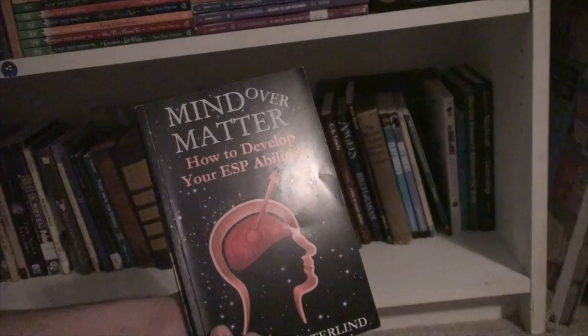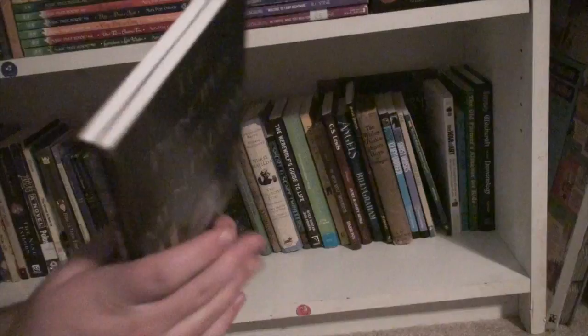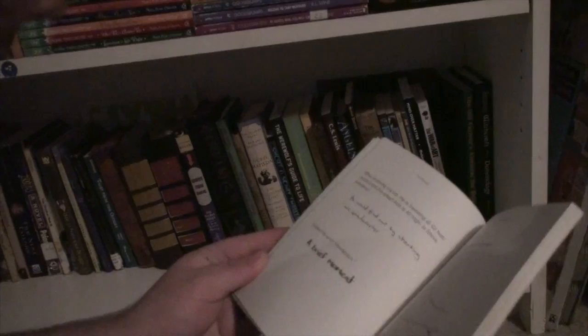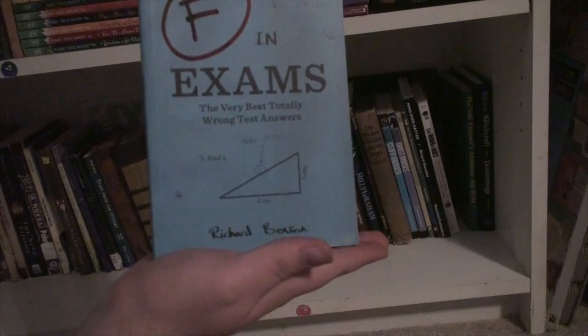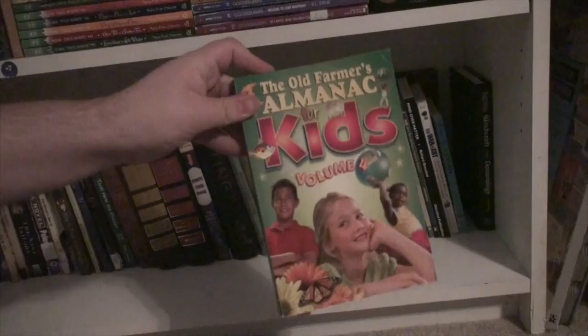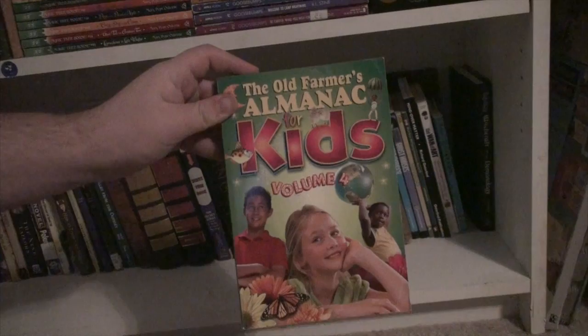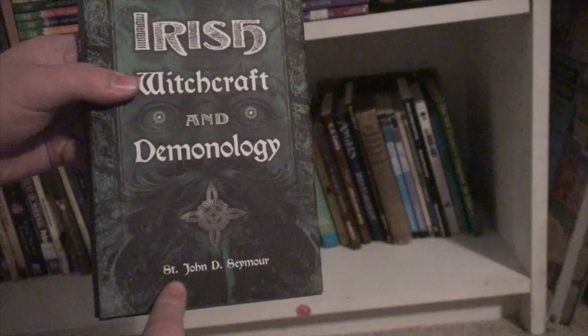This is Nim's Island — movie cover, which is why it's down here. This is a caricature of Wolfgang Amadeus Mozart. This is Mind Over Matter — how to develop ESP abilities and principles of mentalism. This is The War of Art, which they gave me free at a writing conference my dad took me to. This is F in Exams: The Very Best Totally Wrong Test Answers by Richard Benson — 'Explain the word momentum.' 'A brief moment.' This is The Old Farmer's Almanac for Kids, Volume 4. This is a book about Irish witchcraft and demonology by St. John D. Seymour. And I have one more book stuck back here: Wizardology Handbook: A Course for Apprentices — I like this. So that's my bookshelf.